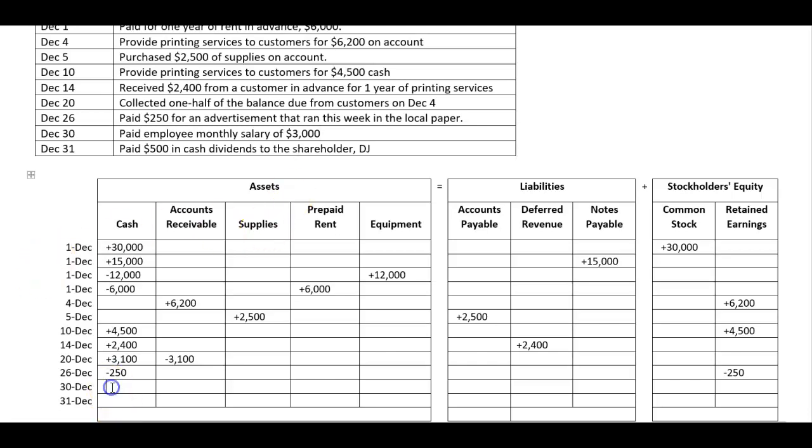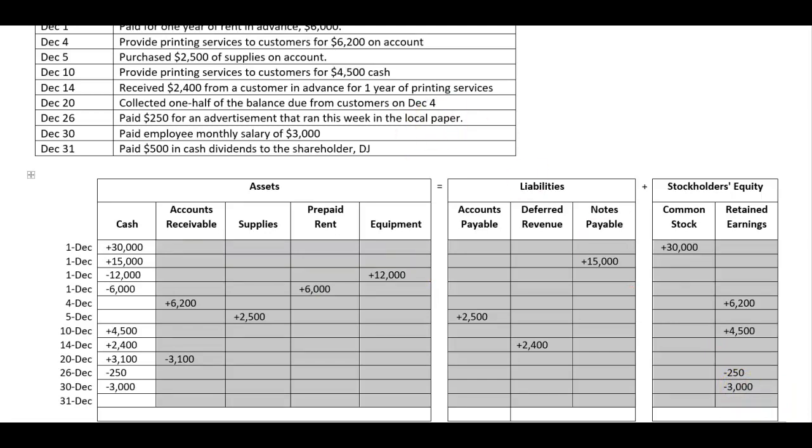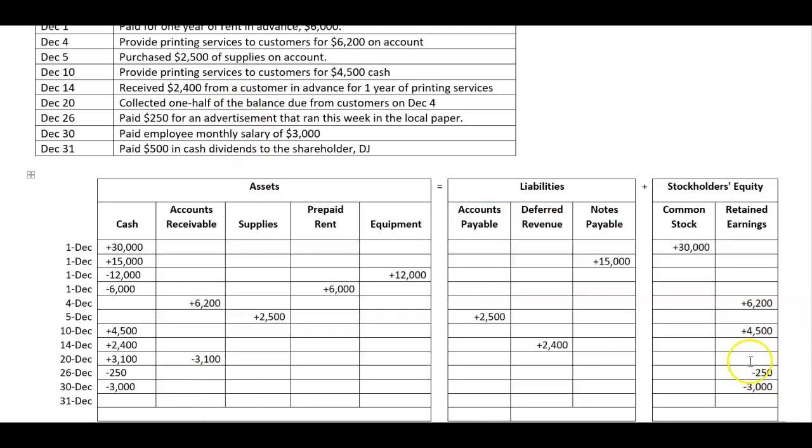So we're going to go in. Again, it said paid, so we know our cash is going down. Employee salaries would be an expense to us. Expenses are part of retained earnings. Our retained earnings go down. As expenses go up, retained earnings go down. Now, this is driving me a little bit crazy, the formatting, so let me move those over so that they line up. There we go. Once we got these single digits, they no longer lined up, so fix that. All right, so expenses, again, reduce our owner's claims to the assets. It's the cost of generating revenue.